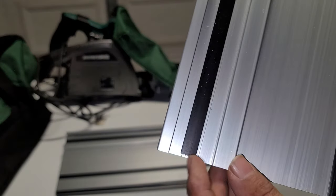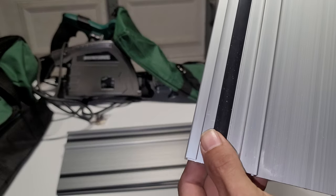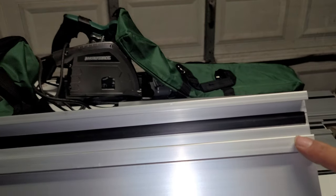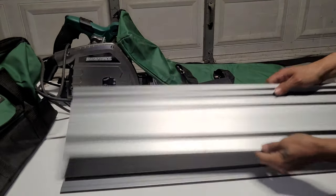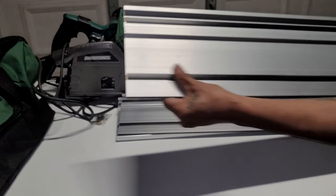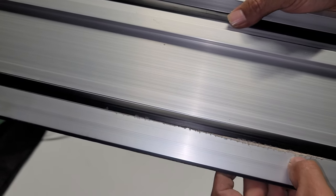You can see it's kind of off on the groove — kind of push them over. The tracks are not really accurate when you put them in the groove. You can move them around, but they're all over the place. So yeah, for the price you pay, you get what you pay for.